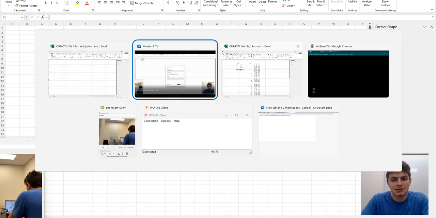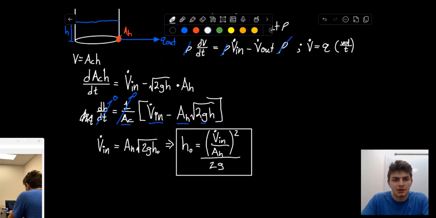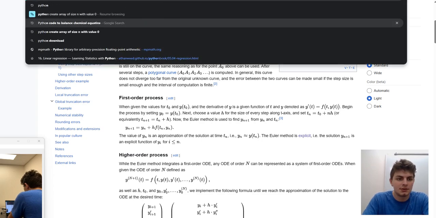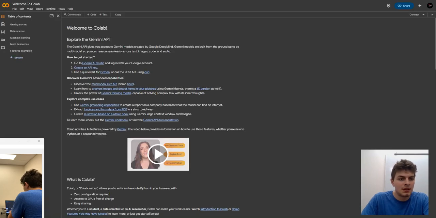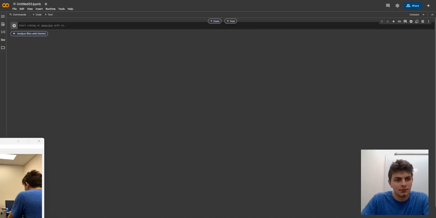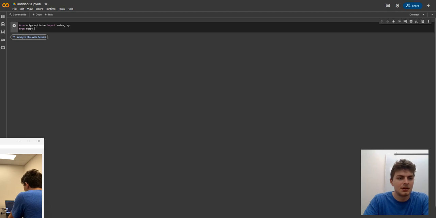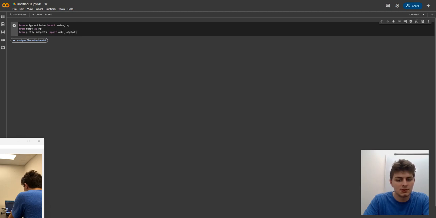And so there are different numerical methods we could employ to this same function. And so to do that, let me zip you on over to Python. And Python has a function in it called solve IVP. So from SciPy, I believe the optimize library. Let's go ahead and import NumPy as well, and some sort of plotting function, probably make subplots.